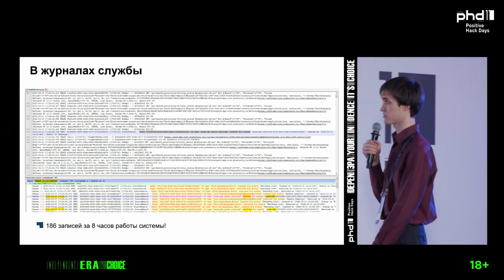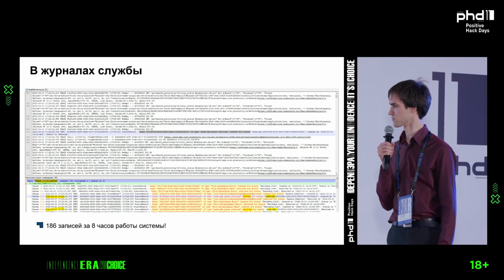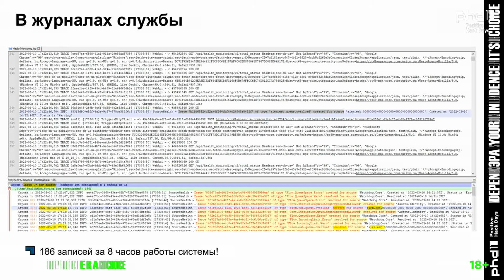And this is what a regular log would look like in health monitoring. So we started parsing it, and we found something that you probably cannot make out in my slide, so let me just read it out. So we parsed the results, we produced regular expressions. We're looking for a source, and we see errors here related to various failures.